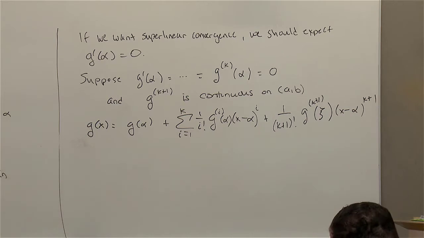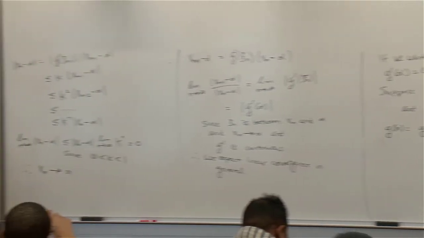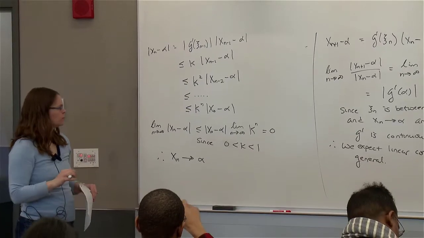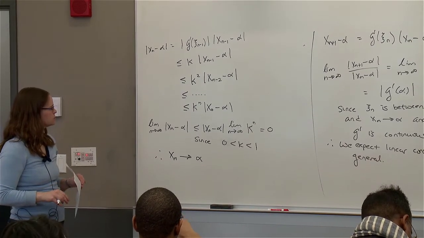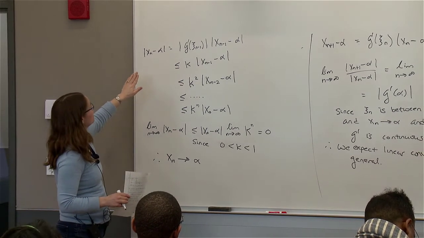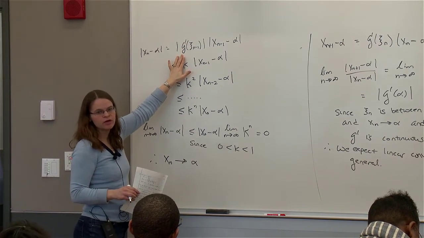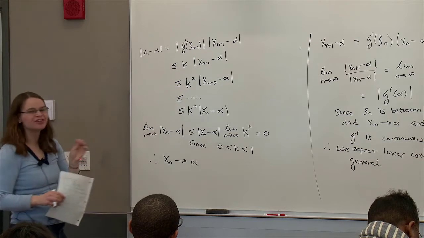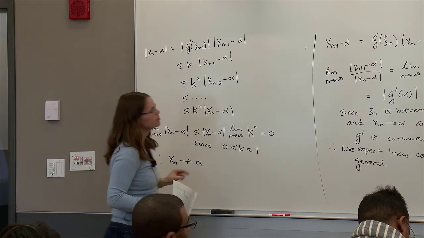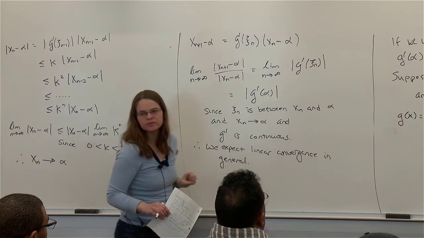Oh, sorry, I should have asked this earlier. This just relates to Taylor's theorem. Isn't this the condition for Lipschitz continuity? Yeah, for g. G prime doesn't have to exist in order for it to be Lipschitz. So it's very close to the condition for Lipschitz continuity, but what I wouldn't be able to do is make this kind of argument if all I have is Lipschitz continuity.